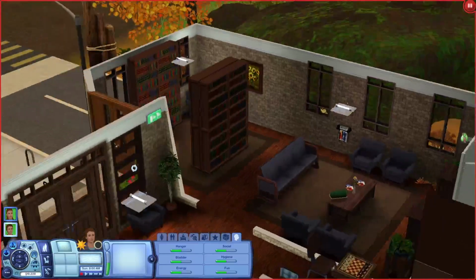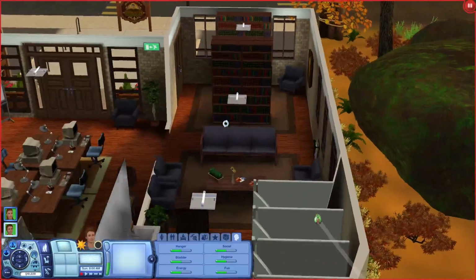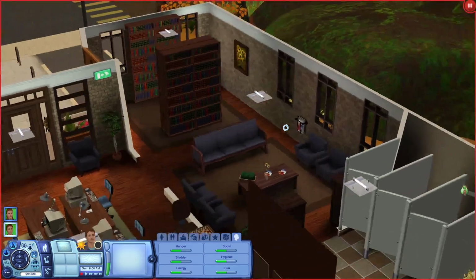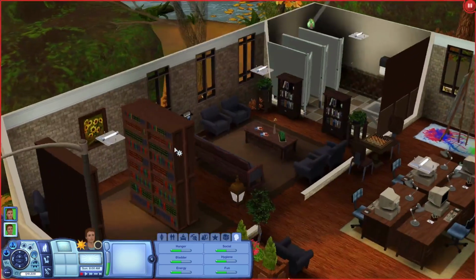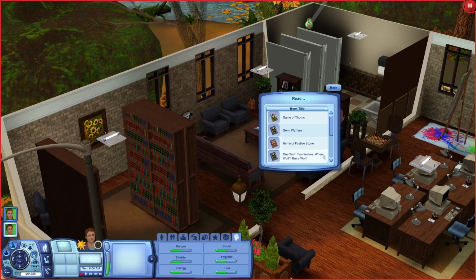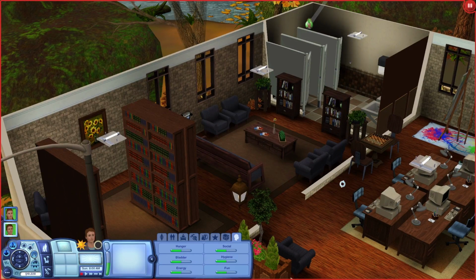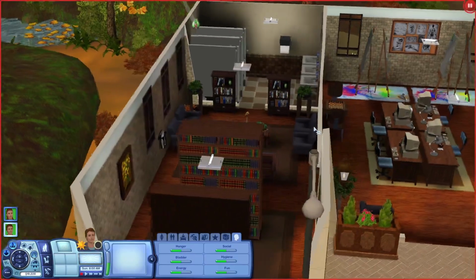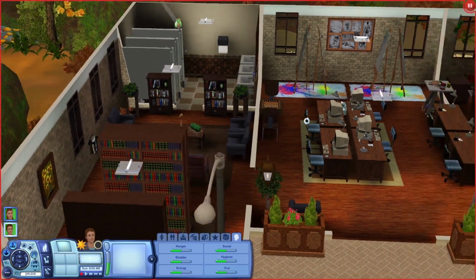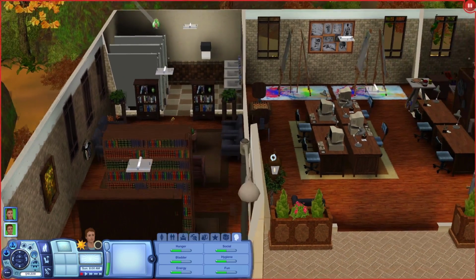So we have the actual library portion. And I did decide to do a library instead of a consignment store for one reason. That's because when you read at the library, I did put these bookcases. There's no skill books here for some reason. I thought one of these would have it, but unfortunately it doesn't, so I apologize for that. But you do get certain skill boosts when you're at the library, power study, I think it is. So I figured that would be a better thing.